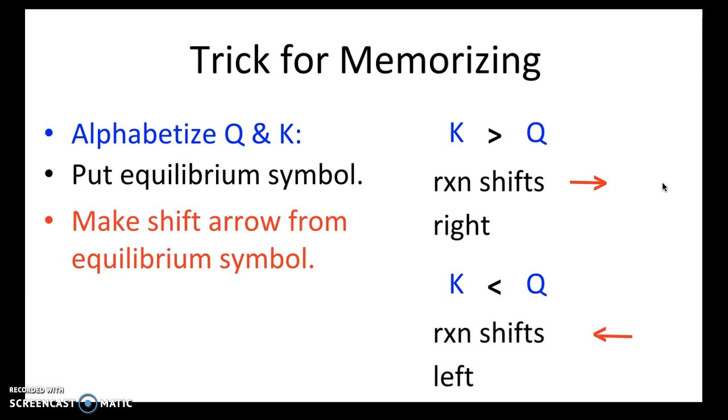So again, this trick is just for memorizing. You might want to note that in your packet. It's just for memorizing. It will not help you to explain it. So you can't explain it by saying, oh, the equilibrium symbol is telling me why. No, you have to explain it using the notes that you saw previously.